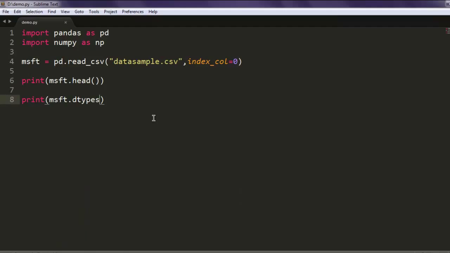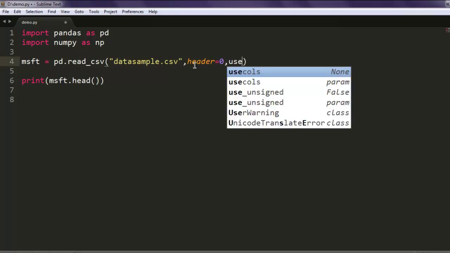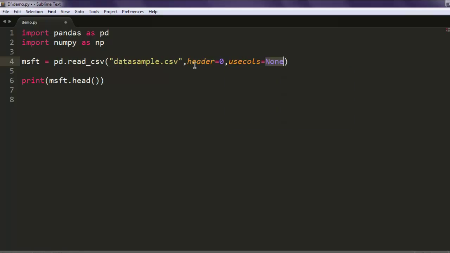Okay, now we are going to load specific columns and then we are going to print the output. So what we're going to do is we are going to remove this index column, and instead we are going to write header equals to 0, and then I'm going to type in use cols equals to, and here I'm going to use an array that specifies my columns.